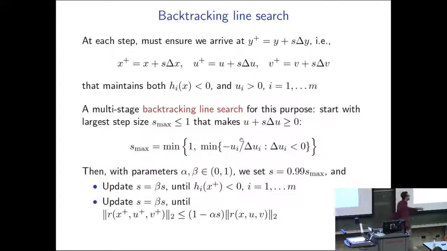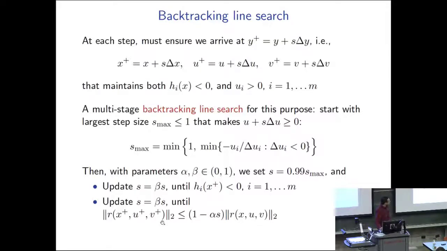And then I just take something slightly smaller than that, because I want to have strictly positive iterates. So I just maybe pull off by 1/100th or something like that. And now that I've satisfied keeping the u's positive, I try to make sure that I keep the h's strictly negative. I'm only going to make s smaller from the value that I already found for the u's. This is done with two more traditional backtracking parameters, alpha and beta, and I'm going to multiplicatively decrease the value of s until I see all of the h's being strictly negative.